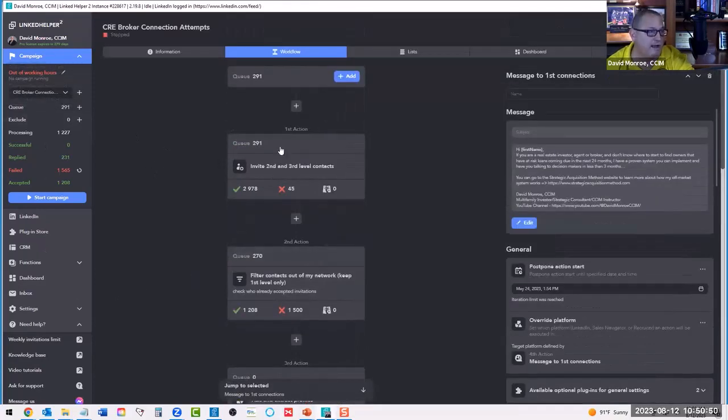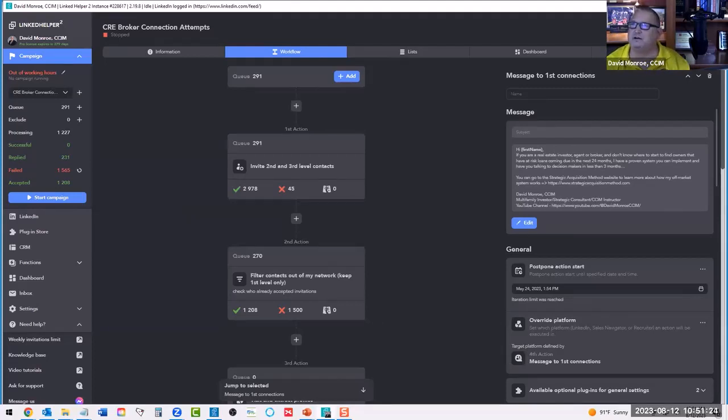This is an incredible tool. You can even go in and create like campaigns, meaning that Linked Helper will go to all of your contacts and like posts in the last 30 days from those contacts. It can even respond to posts through a comment. That one's a little more difficult to do. I've never used that one. I do know a few people that have used the like campaigns and they really like them.